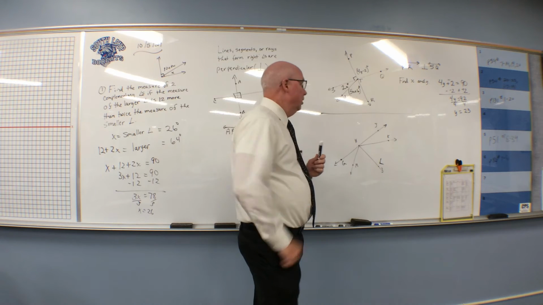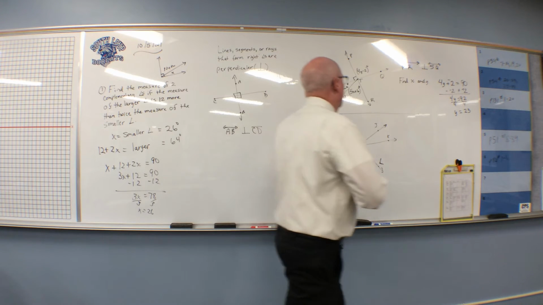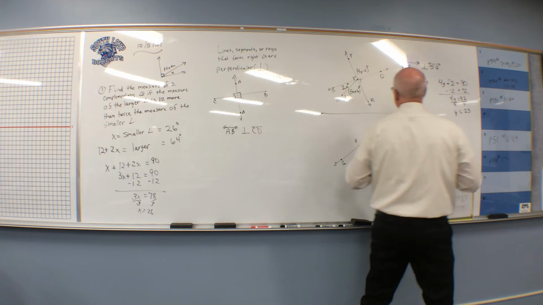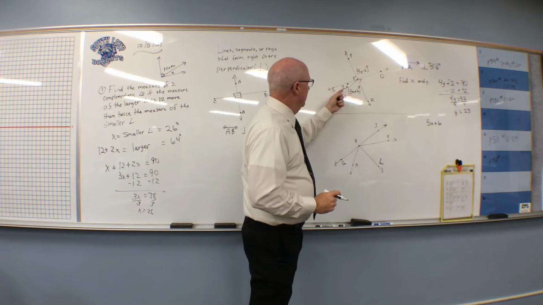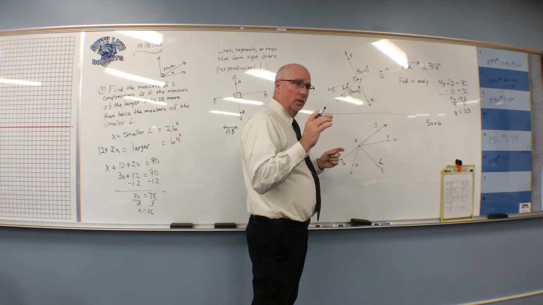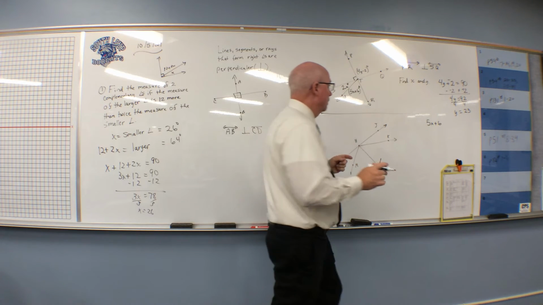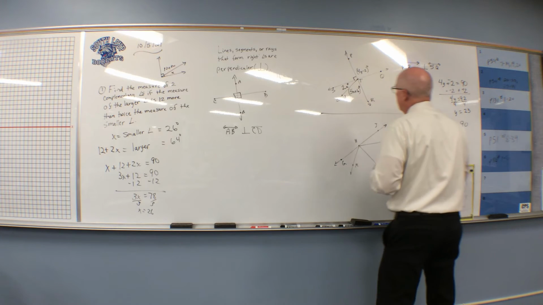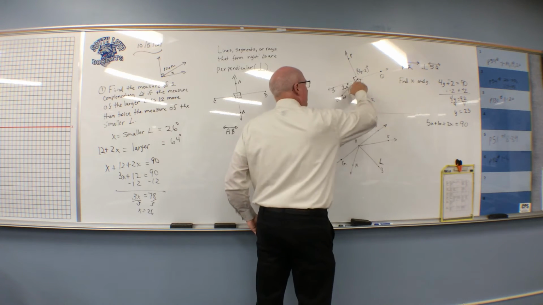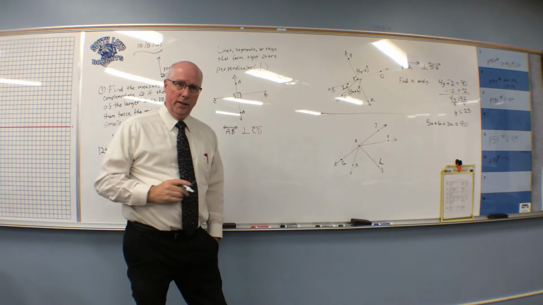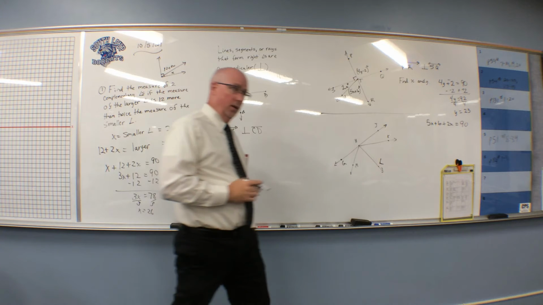I'm going to go with you, Gigi. 5x plus 6 equals 90. Okay, she says 5x plus 6 equals 90. Does it equal 90? Is that angle the whole thing? No, it's 5x plus 6 plus 2x equals 90. All right. She was close. We got this angle, but then we need to add this little piece onto it, and then that all equals 90. Does that make sense? Okay, now we just solve.